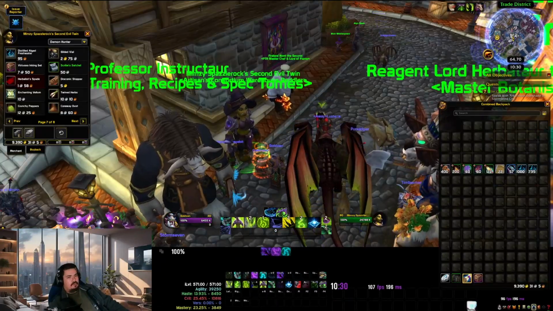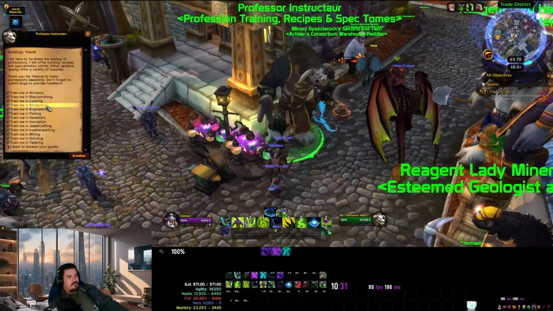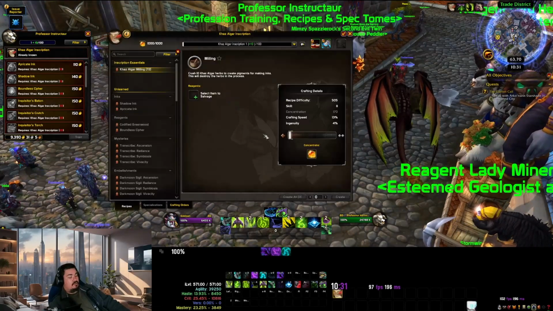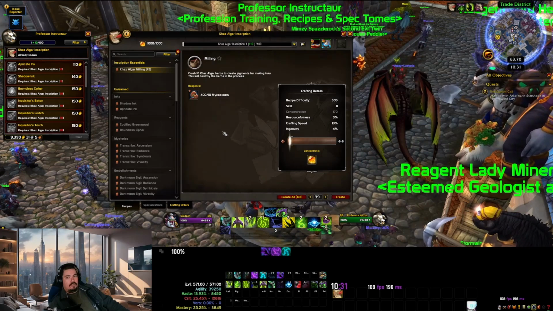Okay, so I've bought all the materials. It's only 8 items. It's pretty basic. So we're going to go to the inscription trainer. I'm going to put inscription on our bars. Should be there already. Okay, so first things first is to mill all the herbs.